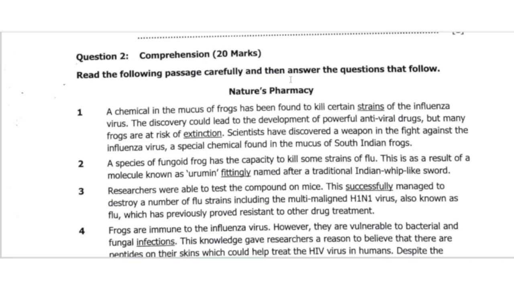So for you to answer the questions properly, you don't just need to read once. You need to read twice or thrice. That means first you need to just skim and get the general idea. Here you're not looking at specific facts or details, you're just reading so that you get the idea of the passage. Then once you've done that, you can go to scanning. Sometimes you can target each paragraph to look for specific information or facts.